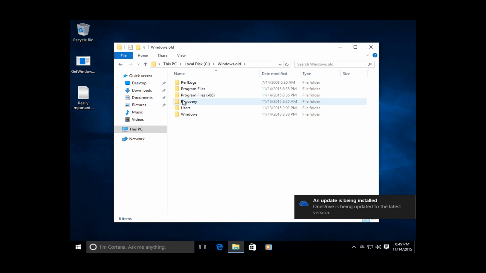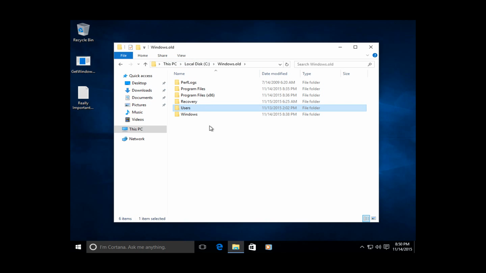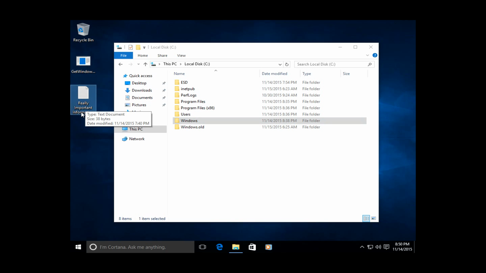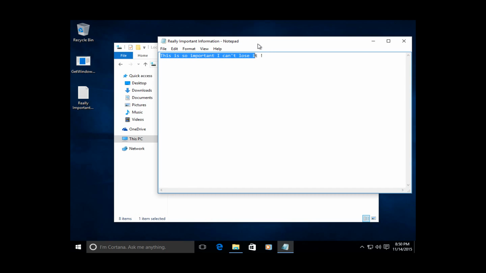Here you can see the information. Here is my old account, old desktop. The folder is empty, so it migrated all of my old desktop to my new one, which is located in Windows. Here is the Windows 10 that we've just upgraded. So let me see, this is the really important information, and if it's missing I will be really mad. No, it's there. So my upgrade was fully successful.